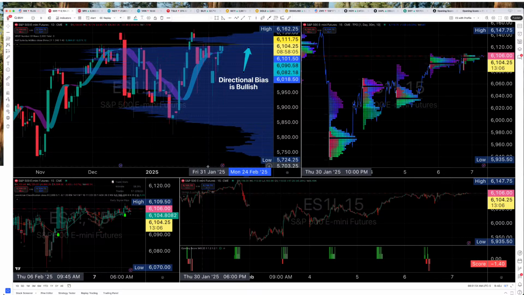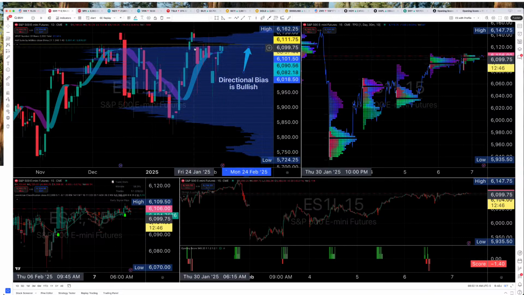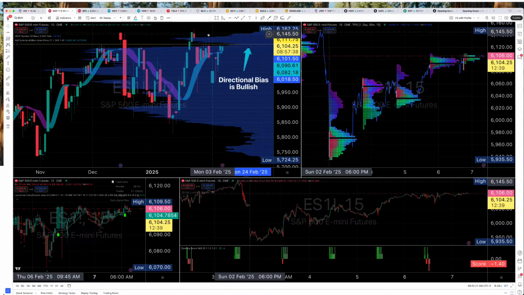And what we're looking for is interaction with the market structure, which is determined by a volume profile. And you can see here, I don't have all of the volume profile stuff laid out today, but one of the reasons for that is that we're approaching all-time highs. We're breaking out of this major volume node. There's just one more child node above us until we get into nosebleed territory.